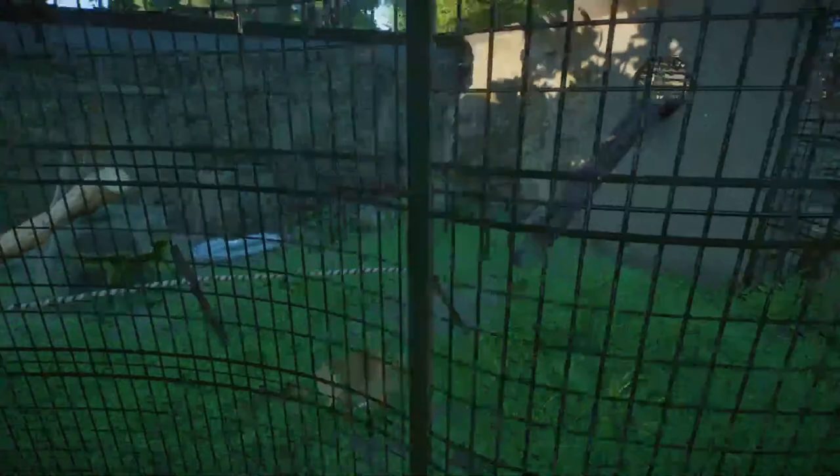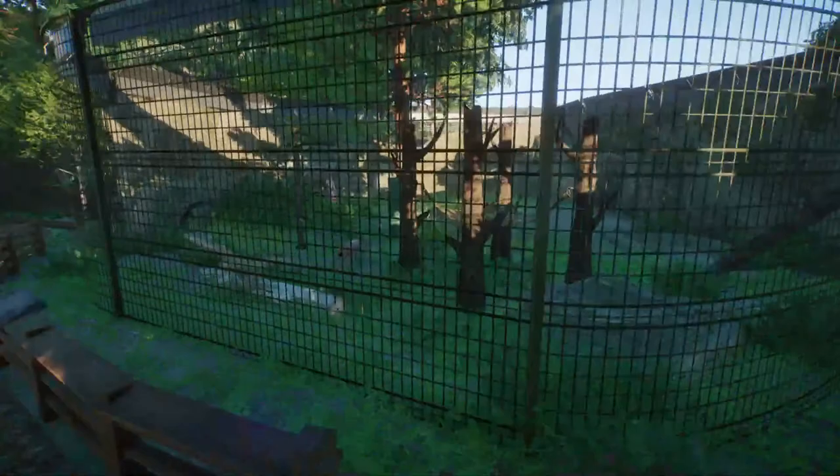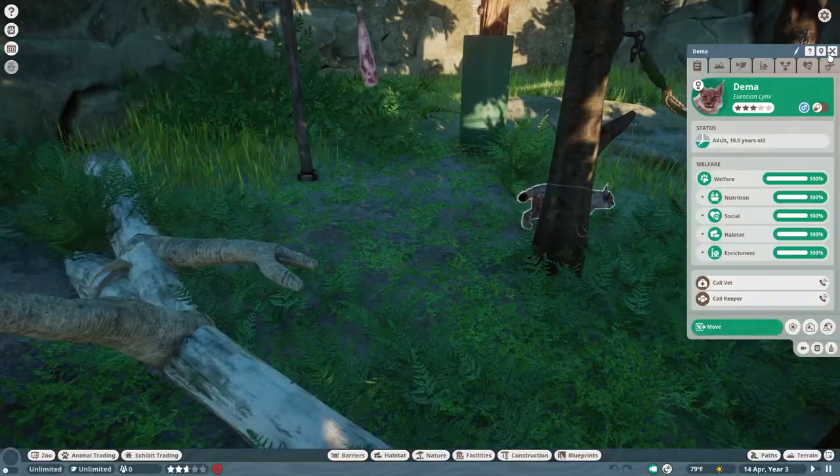Don't see anything in there, but there is a climbing structure above there. Kind of get a view. Oh, look at the itty-bitty exhibits. Good stuff. Let's see if it's over here. Yeah, there it is. Oh, cool. I actually have the mod installed, too. What is this called? The Eurasian Lynx. So there you go. Good thing I had the mod installed.